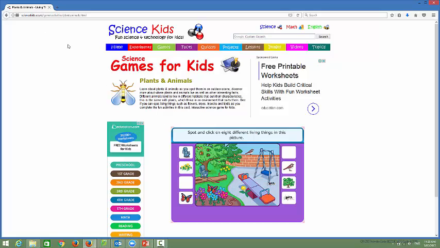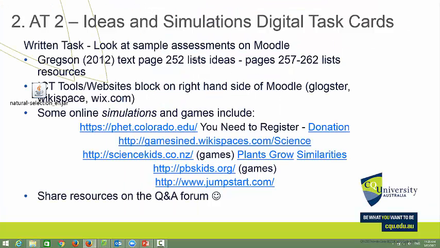So these simulations are all available to you online, and they are free, and they're just an example of some of the things that happen here. Now the really interesting thing is, you get onto some of these sites, particularly the FET site has got lesson plans for you. The New Zealand Science Kids site is just brilliant, because everything is laid out first, second, third, fourth, fifth, sixth grade, and the New Zealand system is very, very similar to ours. The curriculum is very, very similar. So you will find a great deal of overlap there.